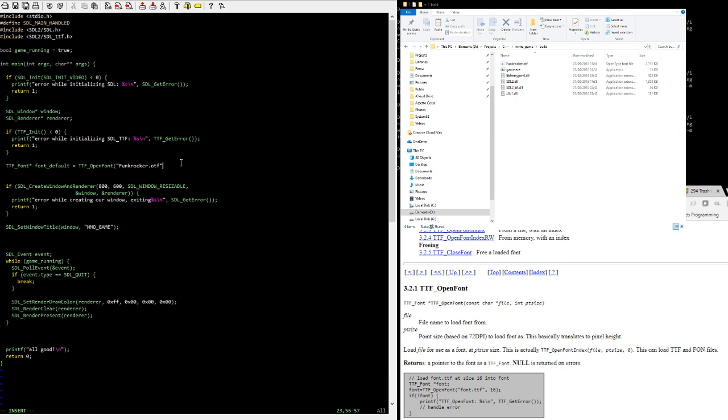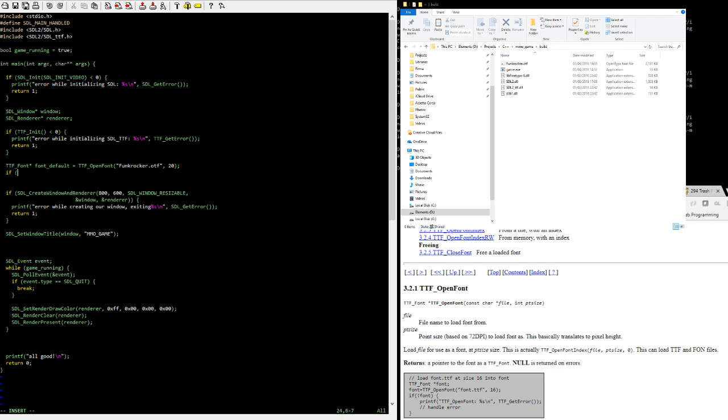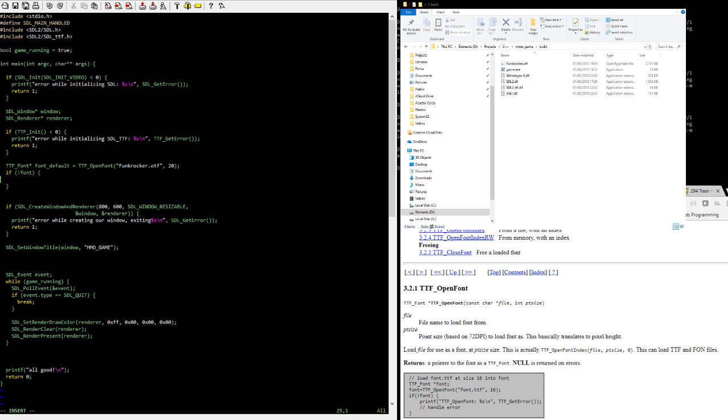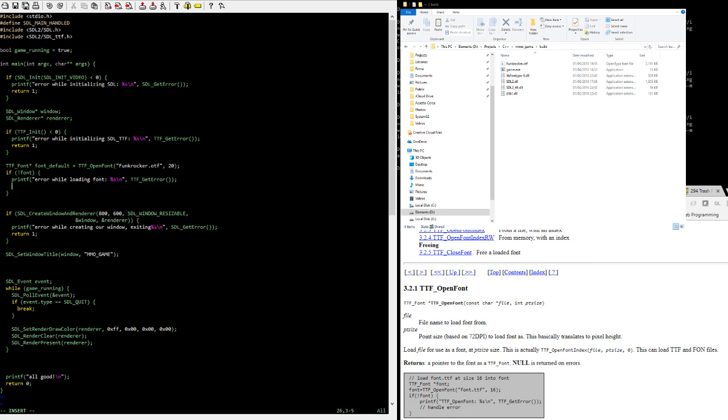And then we also just give it a size. Let's start with 20. If we do not have a nice font, then again we will just bail out with the error while loading font, and you know this already. Get the error and we just return.